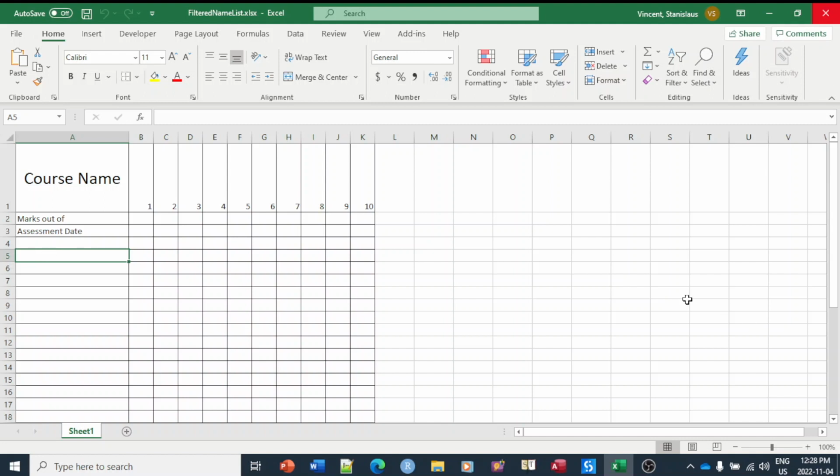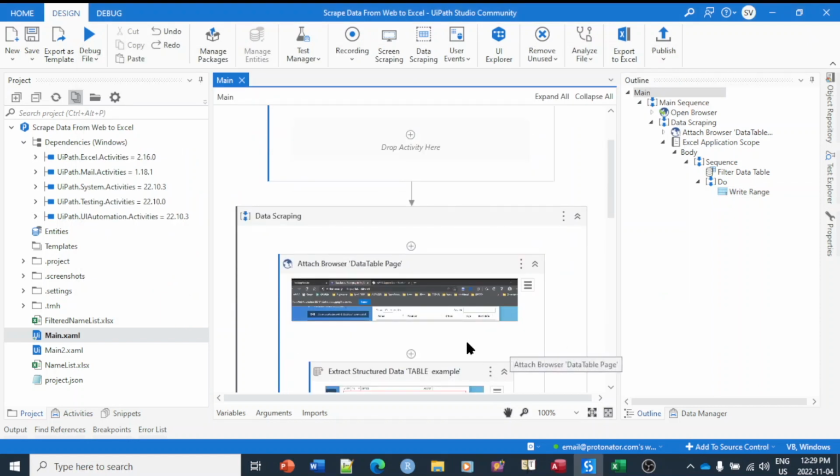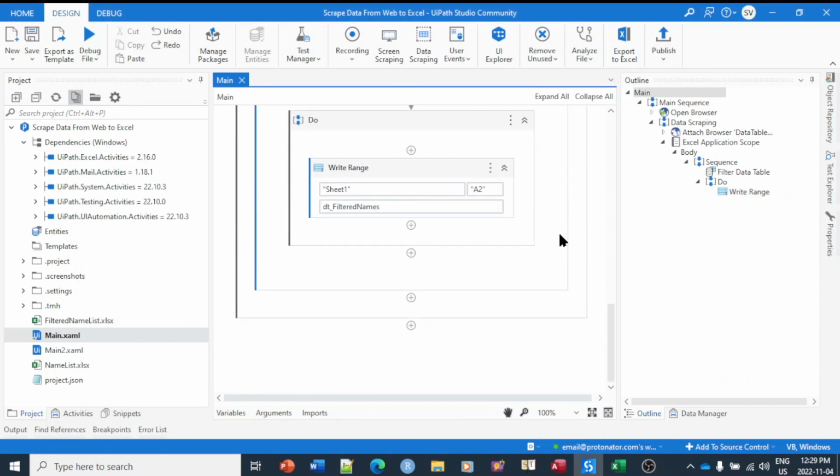So we're going to run the workflow that I created, and then we will see what outcome we get. At A5, I have to make the change there when you write it to the Excel. That's the only thing I have to do, I believe. Here at the moment it is showing A2. I'm going to change it to A5. That should do it. I'm going to save the file, and I'm actually going to run this flow which I created.